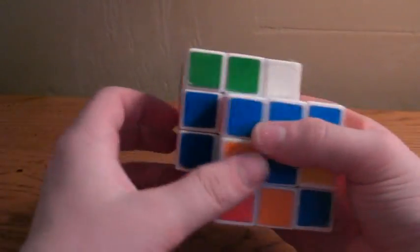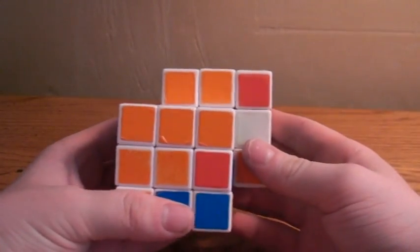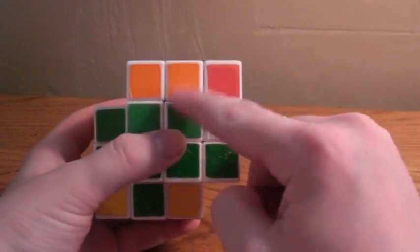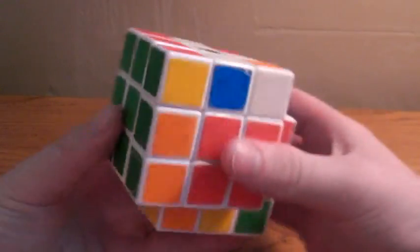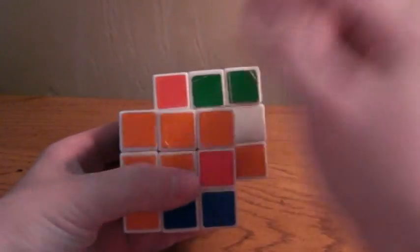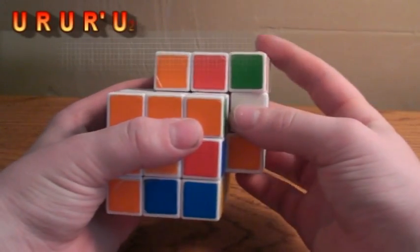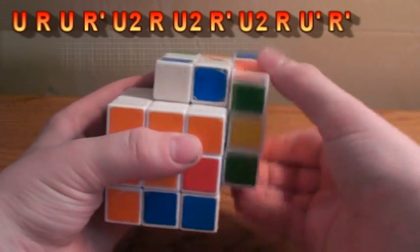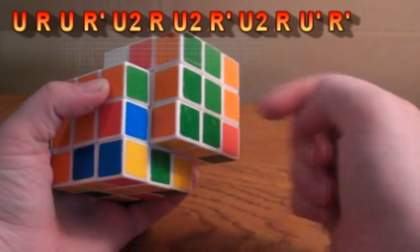And there is inserting that edge piece. Now you want to insert this edge piece. You do the same thing, except you hold it like this. It does match on the front, which means that you need to do the flipping algorithm. Match it up on the front here, not on the right, but on the front face, do R, U prime, R prime, F prime, U prime, F. Now we'll get it out and in the other way. Now, it doesn't match up there, which is exactly what you want. So what you want to do is U, R, U, R prime, U2, R, U2, R prime, U2, R, U prime, R prime. Now we'll insert it into here.